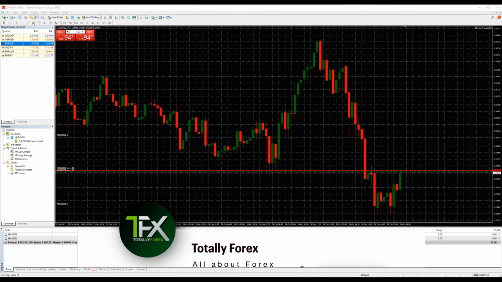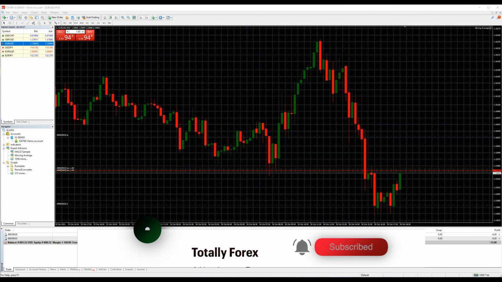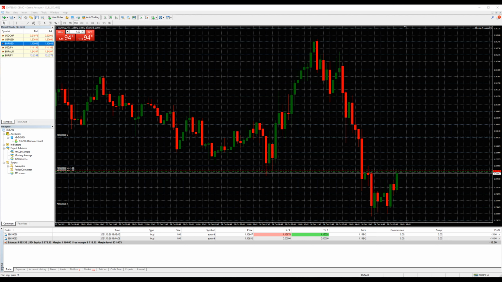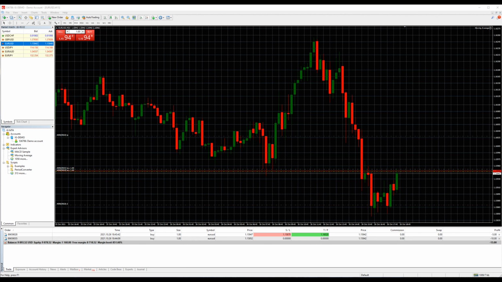Trailing stop is one of the most important functions offered by the MT4 platform. It is quite popular among forex traders as it helps them secure profits or minimize losses. For those unfamiliar with the term, trailing stop is designed to protect against loss by enabling a trade to remain open and continue to profit as long as the price is moving in the investor's favor.